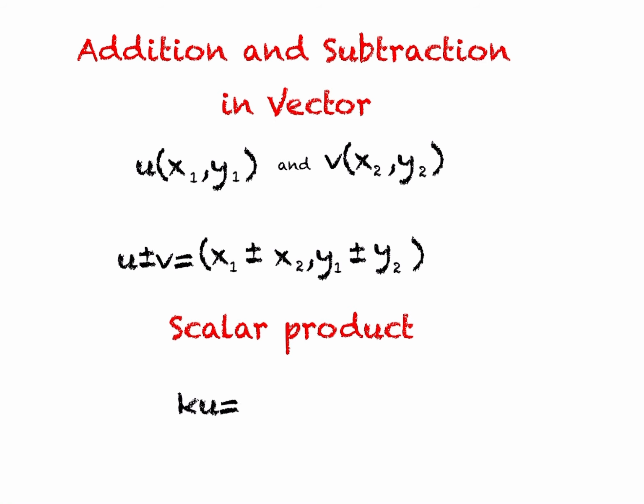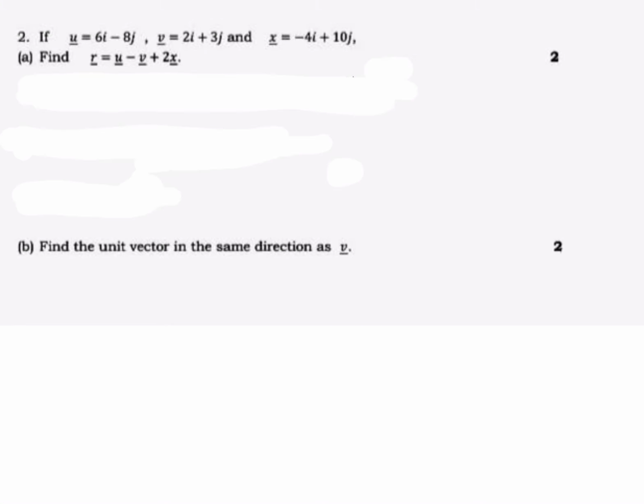Don't forget, we will get in that operation the scalar product. Scalar product means that we will multiply any real number, 3, 5, -1, 2/3, like that, by a vector. First component, of course, is the product of the first component by k, and comma, the product of k and y1. That's it.